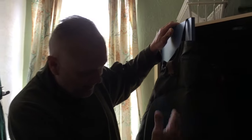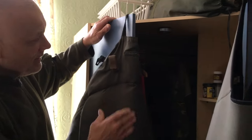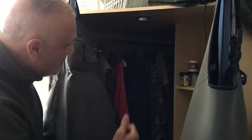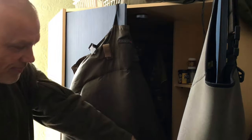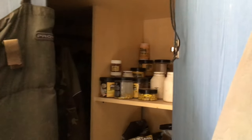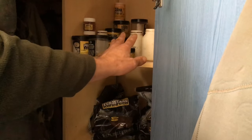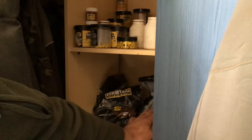We've got the wardrobe hanging up, with the unhooking mat inside to my left, and my fishing clothes. As the camera pans around, at the top I've got my bait: pop-ups and dips, some boilies, and pellets. Right at the very bottom I've got some groundbait — I'm due to order some more of that actually.